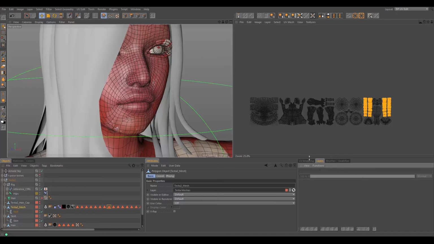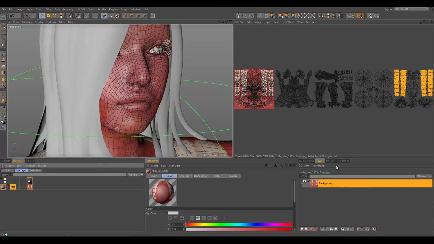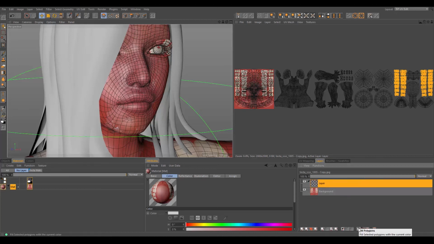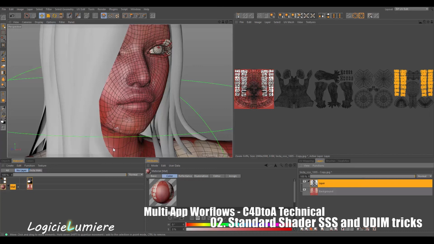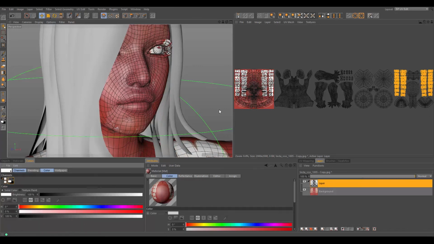Now if we come over to our layers and select our material again, we create a new layer, and we can fill the selected polygons with the current color. This is going to fill them with a solid white color in this particular case. We could easily fill them with black too. You just want to pick either a solid white or a solid black, one of the two.